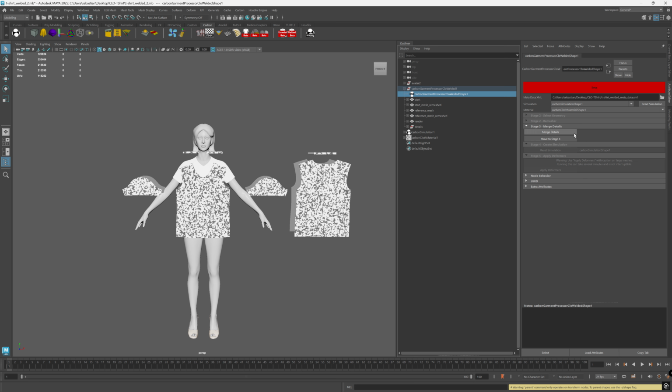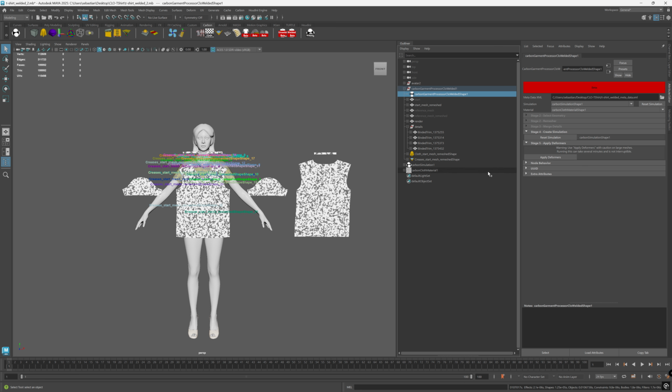There we go. Now we're in stage 3. It asks if we want to merge details. All right, let's go to details. And we have 4 details, and sometimes you have a lot, like dozens or hundreds, and you really want to merge them just to slim down the graph. But with 4, we don't really need to do this. We can just move on to stage 4.